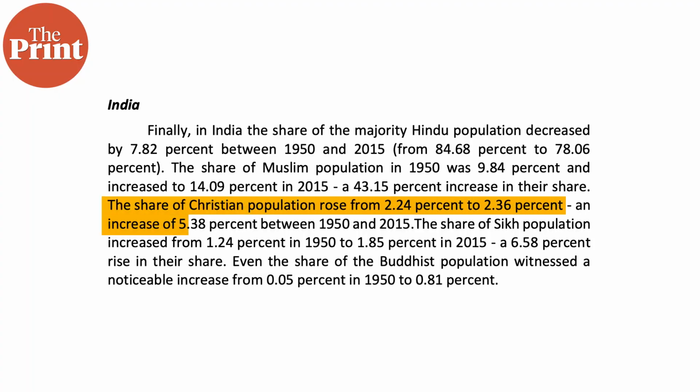But I think this can be done. It can be done that, having controlled for fertility differences, do we have unexplained variation that exists? And then we can say that, look, it is perhaps on account of migration, perhaps it's on account of conversion, but at least there we are beginning to understand what is driving this. Yeah, because the important thing is that the percentage of Christians has not changed that much, just 2.24% to 2.36%, right? Some of it might be due to conversions in tribal areas, but there is nothing significant there, and that's where more of the proselytization takes place.